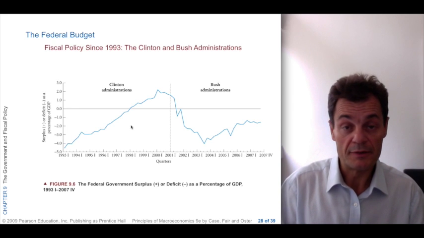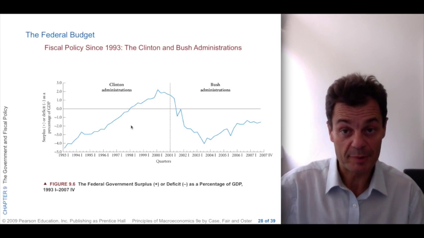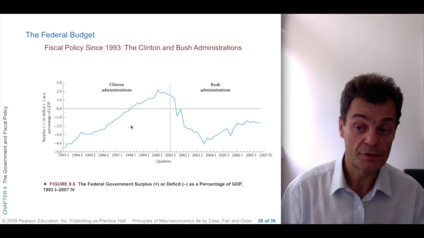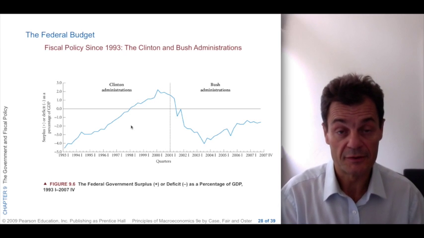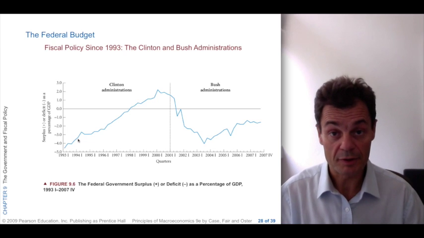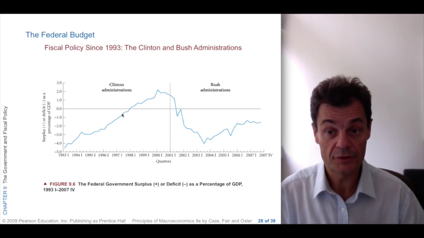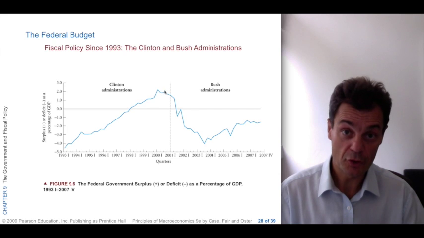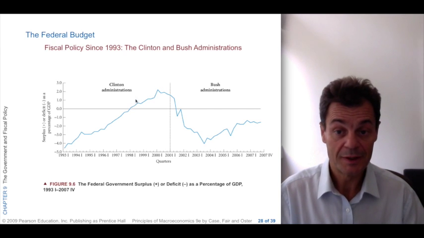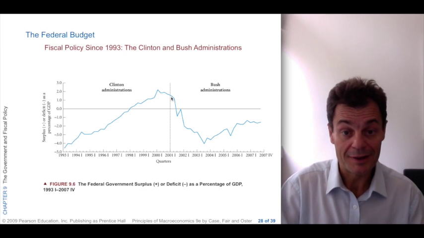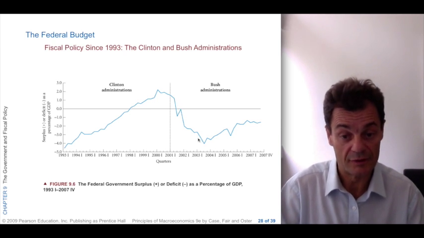Consequently, with taxes increasing and expenditures decreasing under Clinton and the reverse happening under Bush, the budget deficit followed an inverted relationship. Clinton president managed to reduce the deficit of the federal budget and even led the budget into a surplus position from 1998. It lasted a few years until the effort of the war in Iraq led the budget back into a deficit situation.